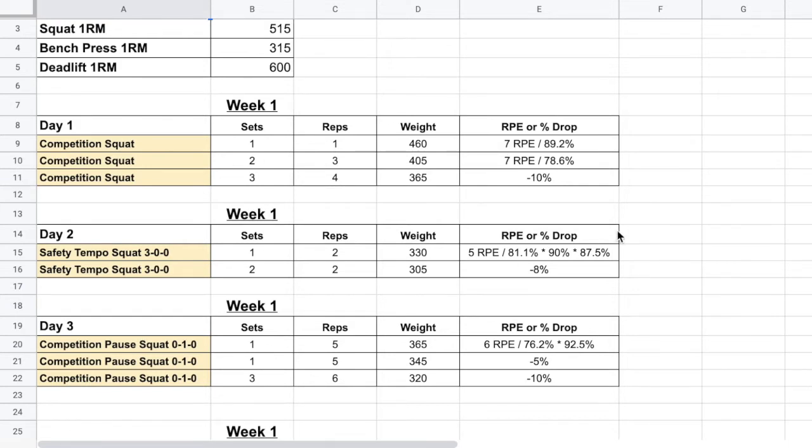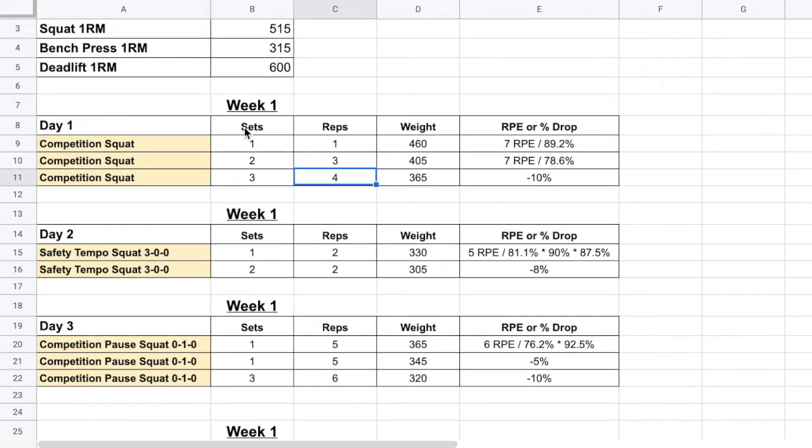Now, I will say, once we get to talking about adjusting within a block, a lot of this is going to make a lot more sense, because this is not set in stone, this is not how it should look. There are so many ways we can adjust this, but I want to give a general framework of applying the things I've talked about and how it could be put on paper. So if we look at our primary squat day, we have a top single, followed by 2x3 and 3x4. I tried to keep that 5-set structure pretty standard so we can use it as our general guide and template.